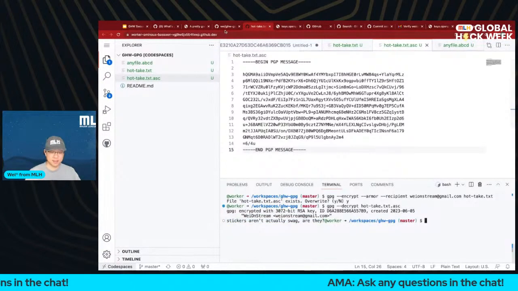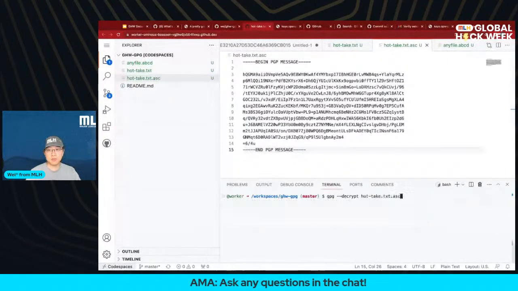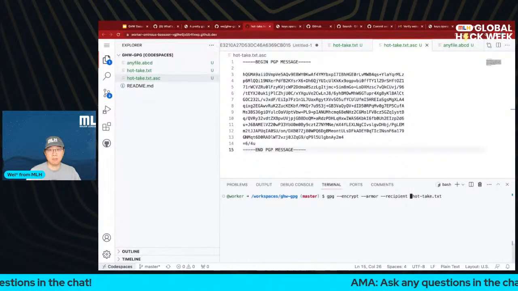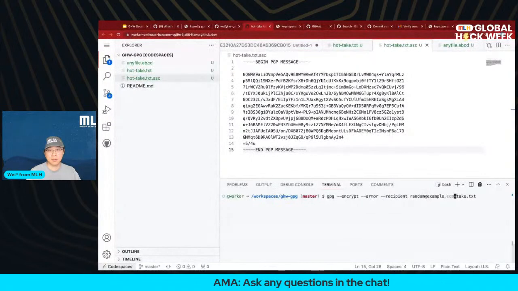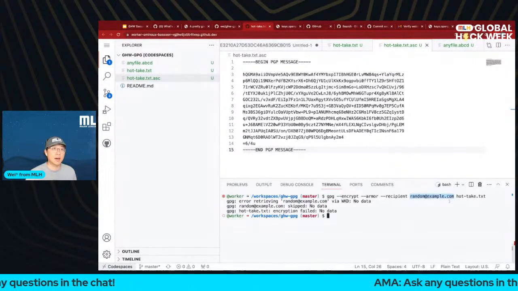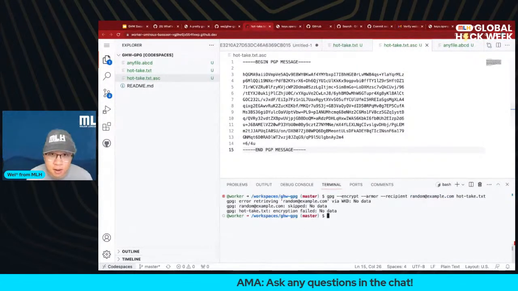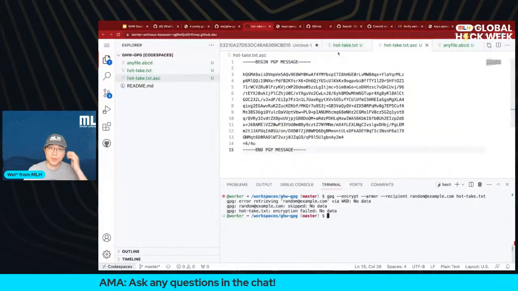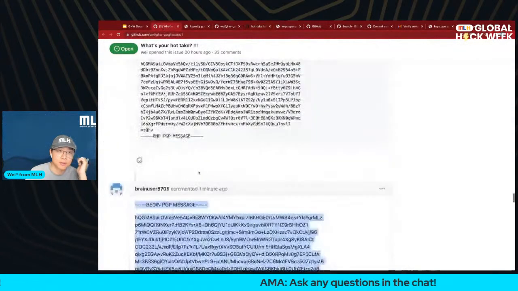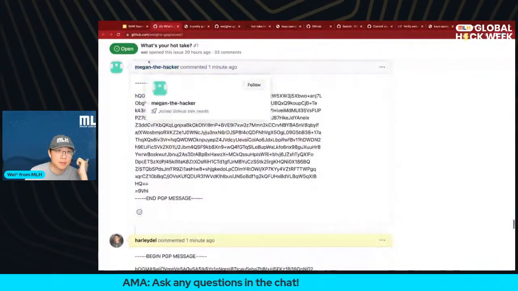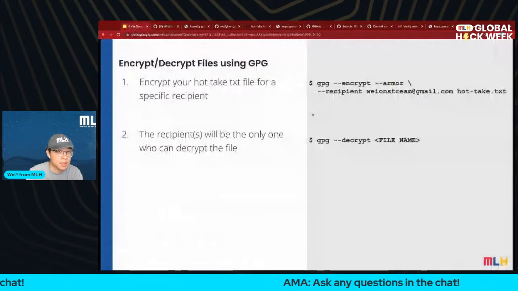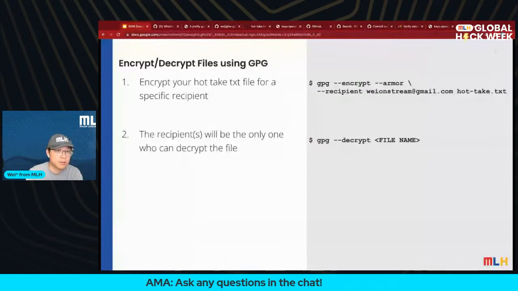Okay, so just for demonstration purposes, I'm going to encrypt my file to somebody else, a random person. Okay, so I actually don't have the key of a random person, so it's not going to work for me. But when you're trying to decrypt these files after my message, these hot takes, I don't think you'll be able to do so. All right. Does everybody understand how to encrypt and decrypt files now? It's really rather easy. You use --encrypt and --decrypt.